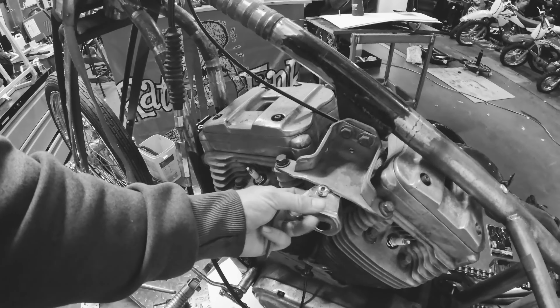Mark your holes, then drill them and run your mounting bolts through — and that's done. Coil relocation. You don't have to buy any mounts or anything like that, you don't need them. The thing I'm not going to cover in this video is key relocation because I haven't got up to that myself. That is way, way easier than trying to find where to put this big bulky coil. A lot of the time they're mounted up under here — this is a bit custom so it doesn't look the same — but they're mounted up under here somewhere on a normal Sporty and it looks bad.